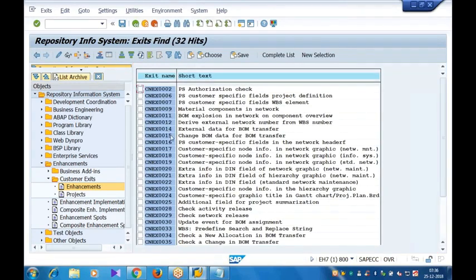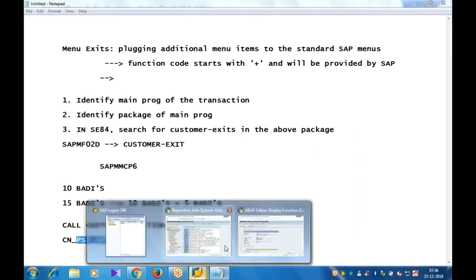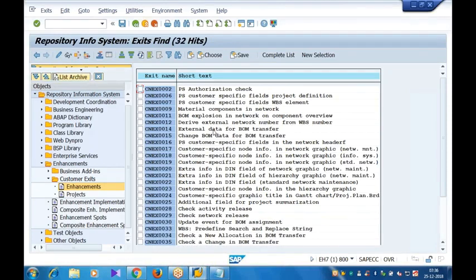You can see here, it is showing me many customer exits. So am I clear? Why I'm showing this is that sometimes the package name would be like this. So try to check for the enhancements by providing the complete package name, and by removing this underscore part, provide the partial package name like this. Try to use different combinations. So here you can see it is showing me many customer exits.